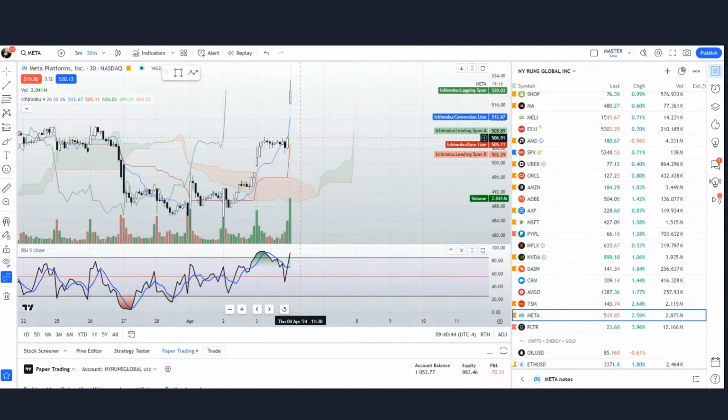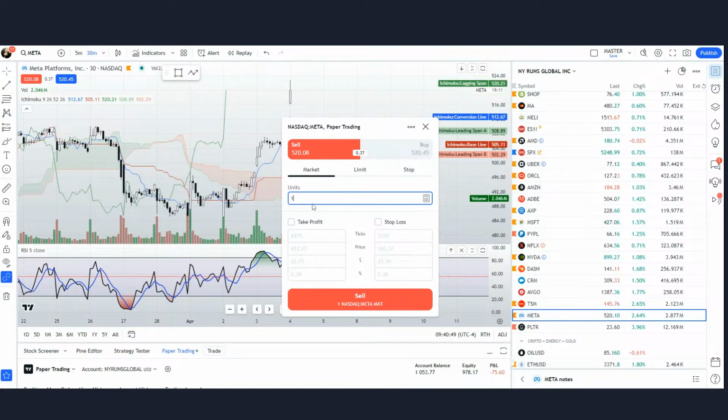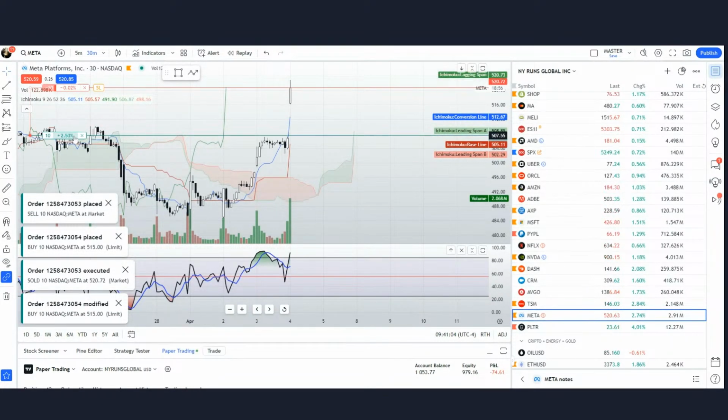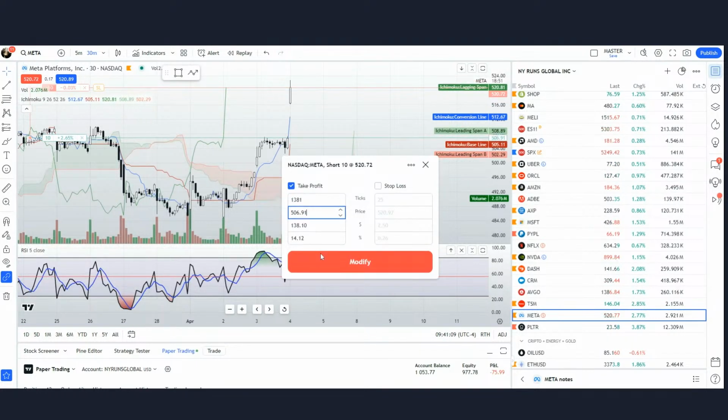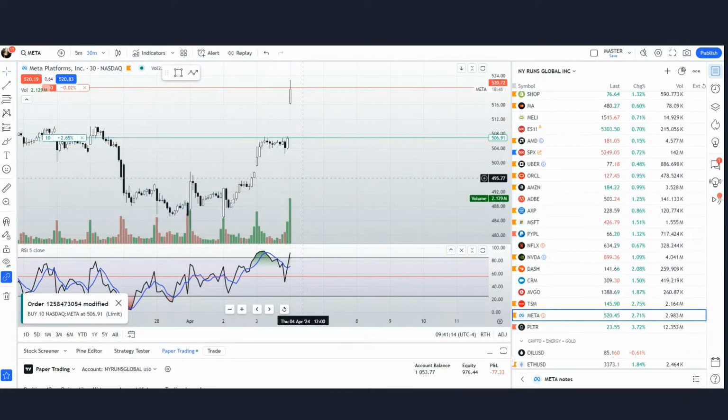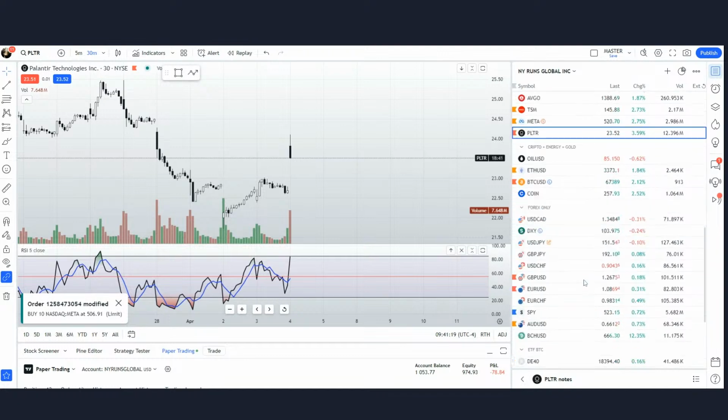I'm gonna sell probably by 506. I'm gonna sell to 515. Let's do that. 515 Meta. But this one's gonna take time. Big time. So just gonna go to the gap right here. You cannot see this thing clearly, but I'll show you why. We're gonna take out this Ichimoku cloud. And I got Palantir going up, but I'm not gonna touch it now.